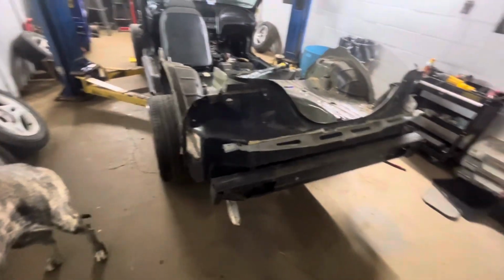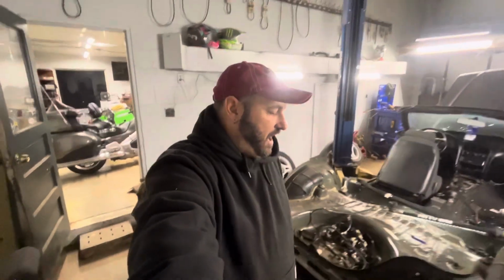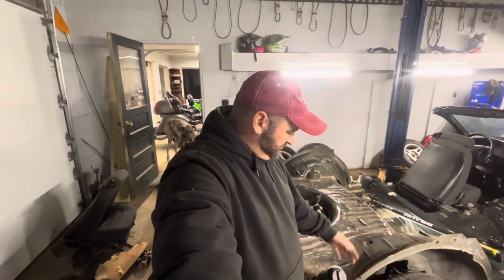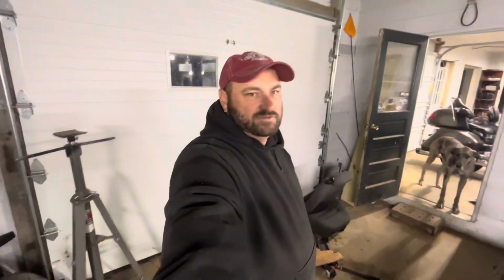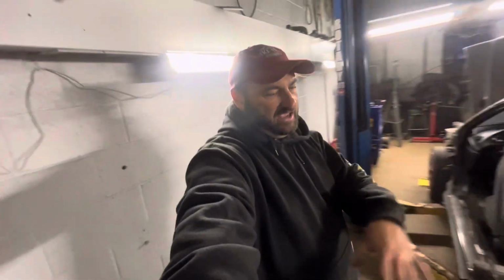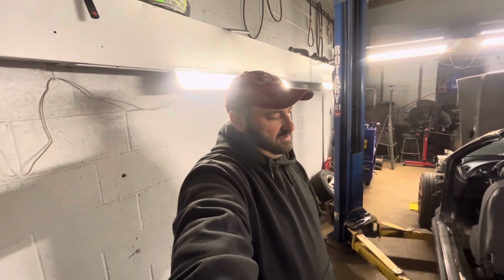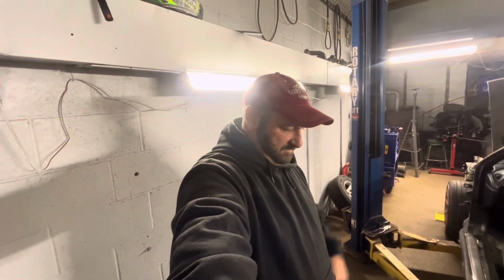So, I don't know. I'm still debating on keeping the back or cutting the back. I don't know yet. I really don't like how the gas fill up is on the passenger side. I think that's always been kind of weird for cars. The driver's the one putting the gas in the car mostly, so why wouldn't you have the gas fill on the driver's side? I'd really like to have it on the driver's side, but it's not that big a deal. If I decide to keep the back end, then I can just change the hose out maybe, or leave it there, I guess. Then that saves me a little bit more fabrication work if I leave the gas tank where it's at. But I don't know yet.